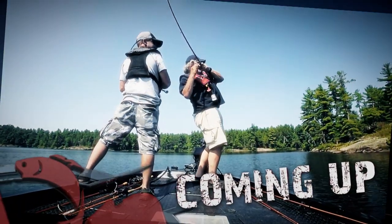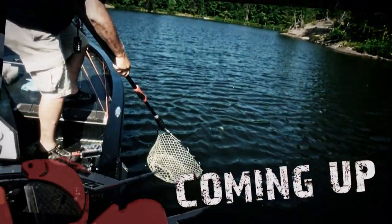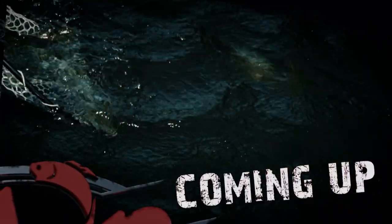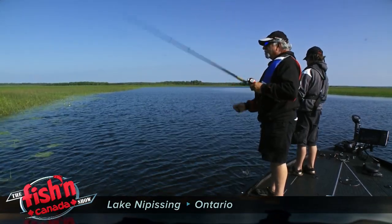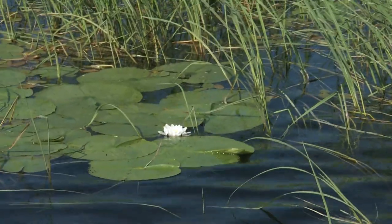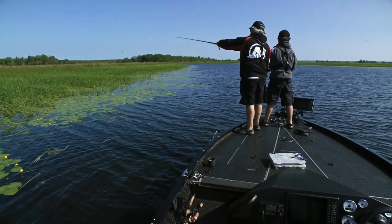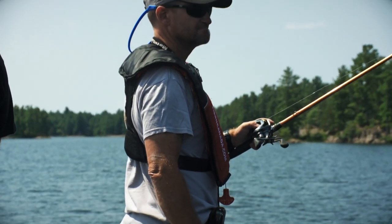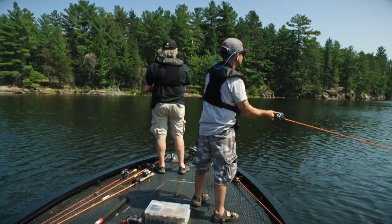There we go — oh, nice fish! Yes! Give me that net! Lake Diffusing has a huge diversity in its largemouth bass habitat, from the thick overgrown channel edges to the classic rock, wood, and weed areas that we're back into now. This place is a phenomenal bass fishing destination.